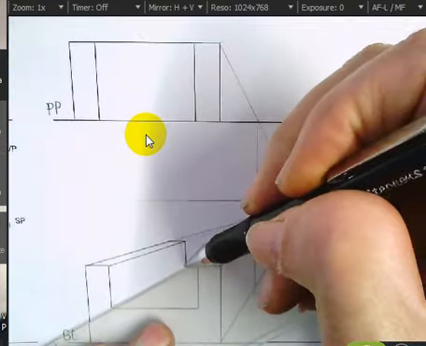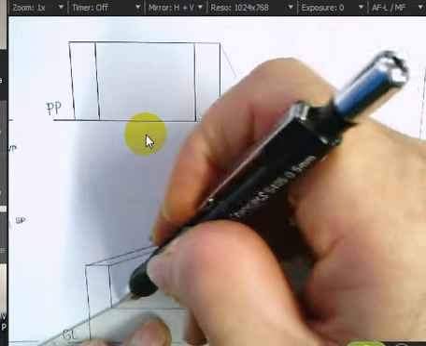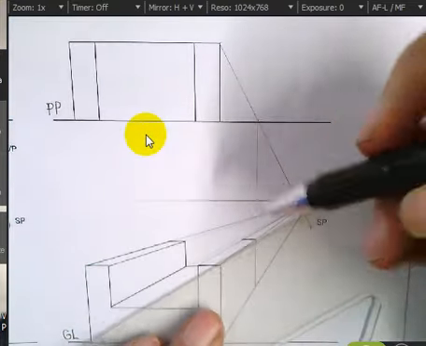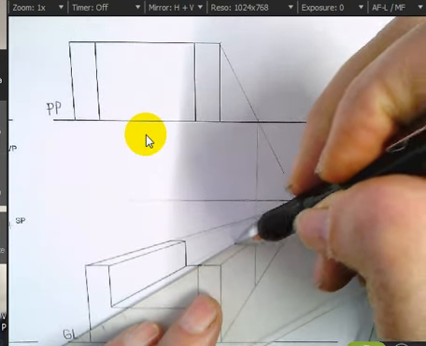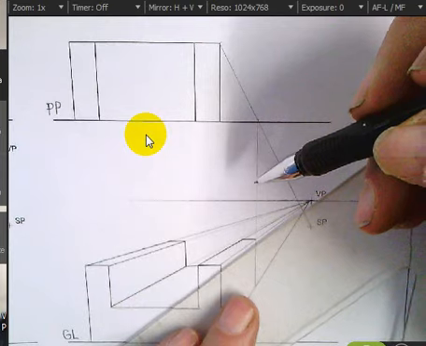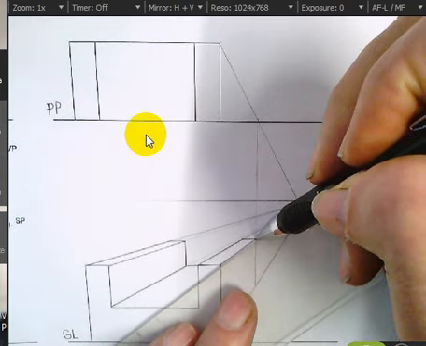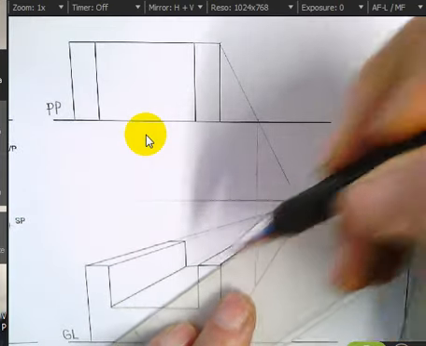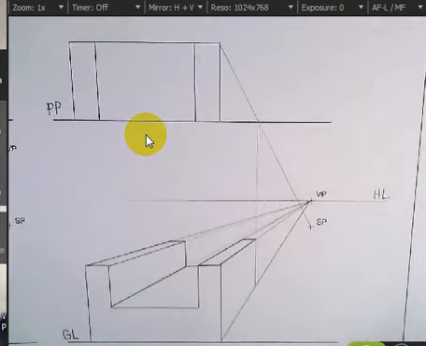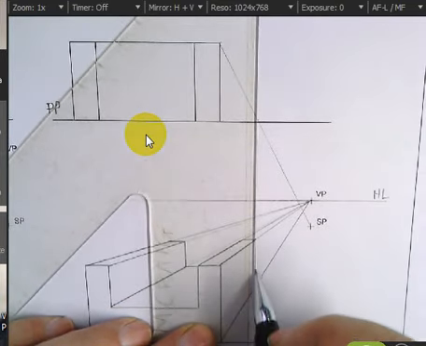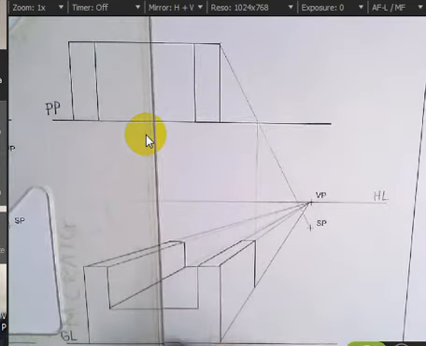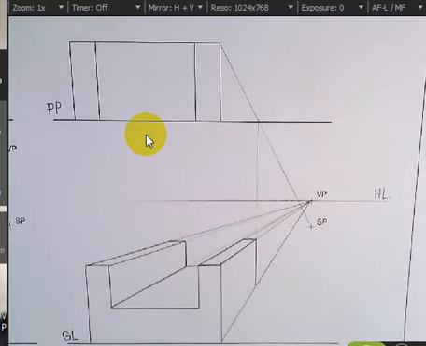I can darken this corner here and these corners here from corner to corner to make it stand out. And there it is. All I need to do still here is to do this line here. And there you can see that it is complete.